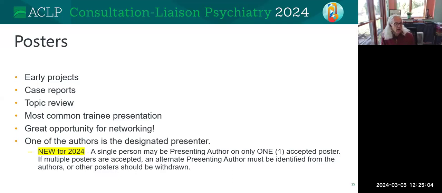One of the authors on the poster must be the designated presenter. Not to harp on this too much, but as stated before, the change for this year is that you can only be the presenting author on a single poster. You can be a contributing author on multiple posters, though.